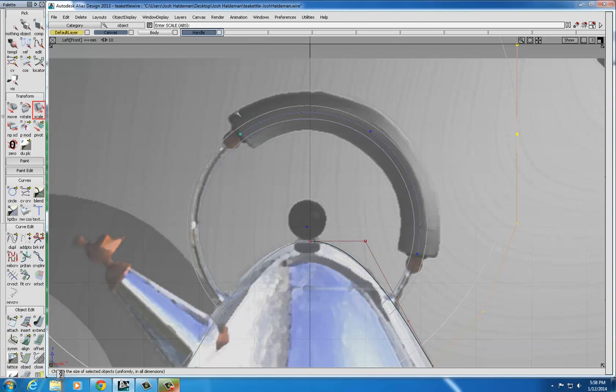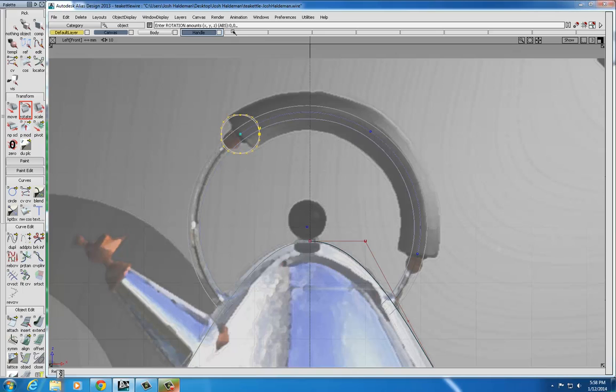I can do this quicker if I type in 1. That's a little too small, so let's make it bigger. I want to make it roughly the diameter, or as close to exactly the diameter, actually, of the grip. So that's pretty close, right about there. The next thing I'm going to do is rotate that. This time I'm going to rotate it a different direction just to show you it's possible.